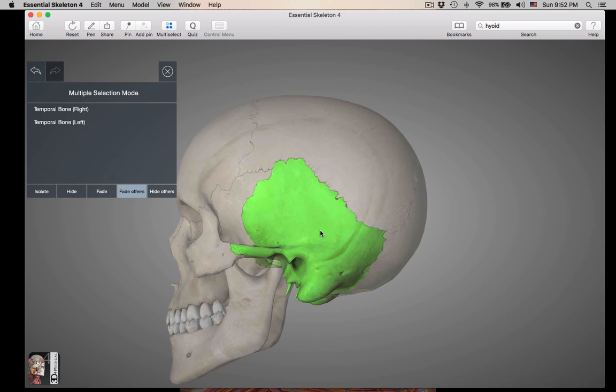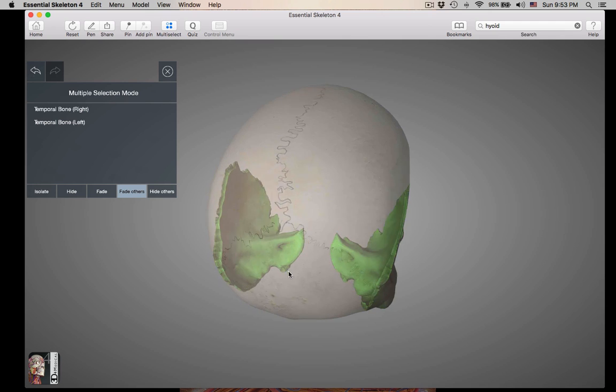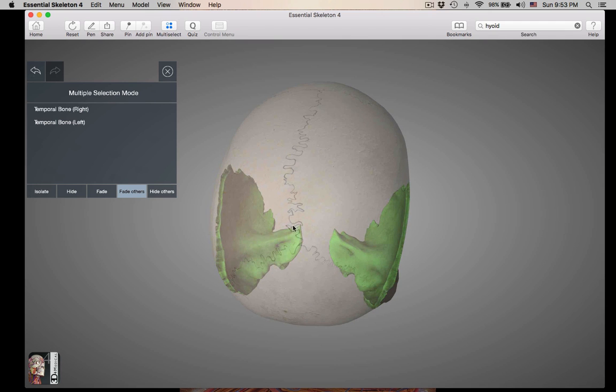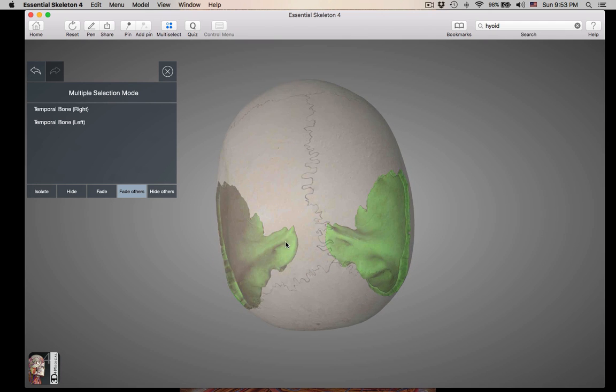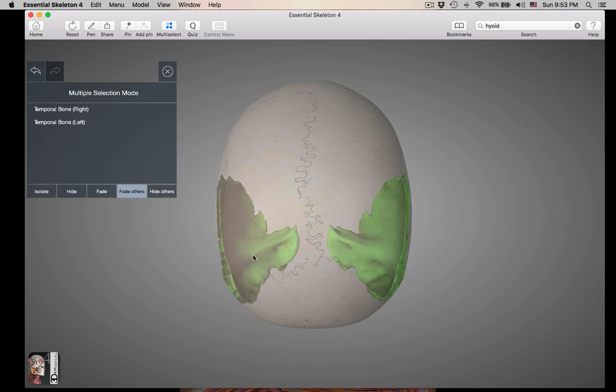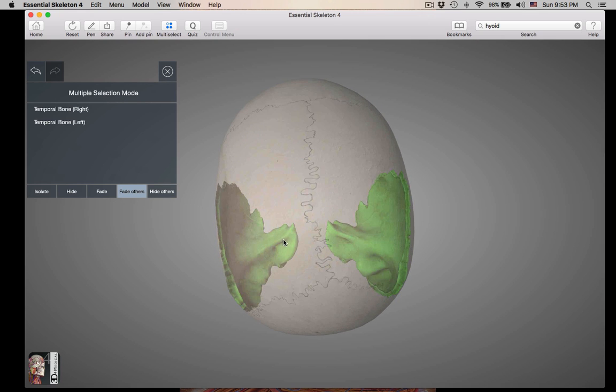This is just a continuation of the external acoustic meatus. If you just follow the canal all the way through, that canal is actually leading into this petrous portion of the temporal bone. There are 3 tiny little bones in here. Those are the bones of hearing. They're enclosed in this petrous portion of the temporal bone. They're very delicate, so they're protected by this thick bone. So make sure you look at that petrous portion in there.